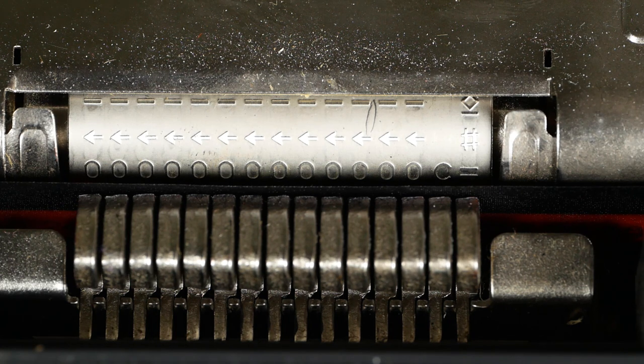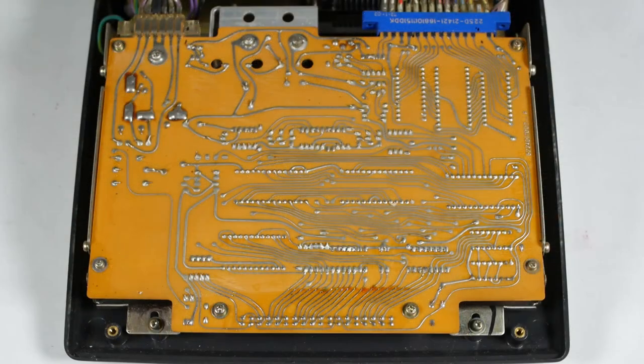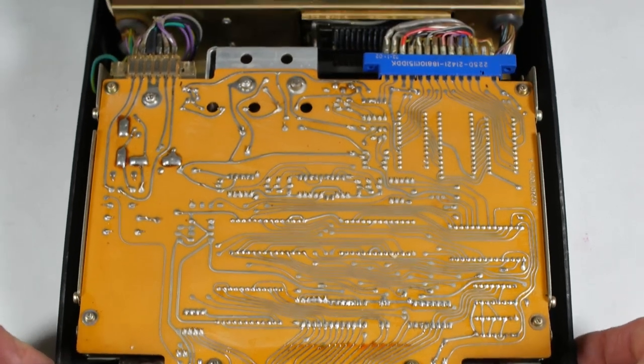I've never taken one of these apart, but there must be a pretty sophisticated system to sync the hammers to the correct characters on the drum. The advantage of this system is that the characters stay clean, unlike the hammers on a typewriter which need periodical cleaning. Looking at the underside, we've got the main circuit board here, which is quite sparse compared to modern electronics.